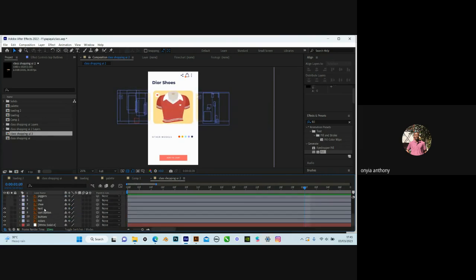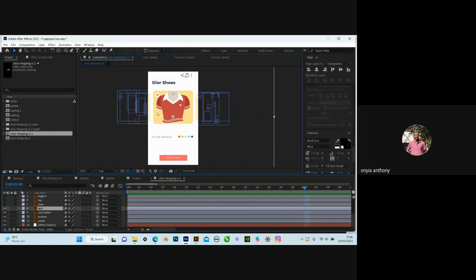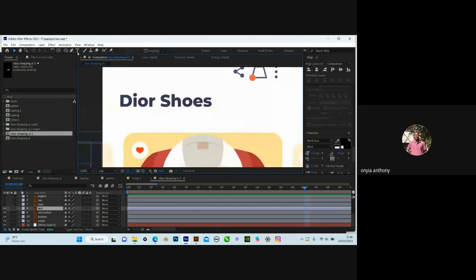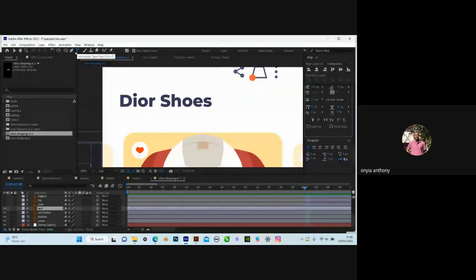So for this particular part of the animation is this text. If I turn off the visibility and turn on, you can see it's a text. So we can easily do this. As far as the fonts of the text, we can do this by selecting the text tool, or Control T on your keyboard to select. I think you just need to hit Control T to select the text tool.